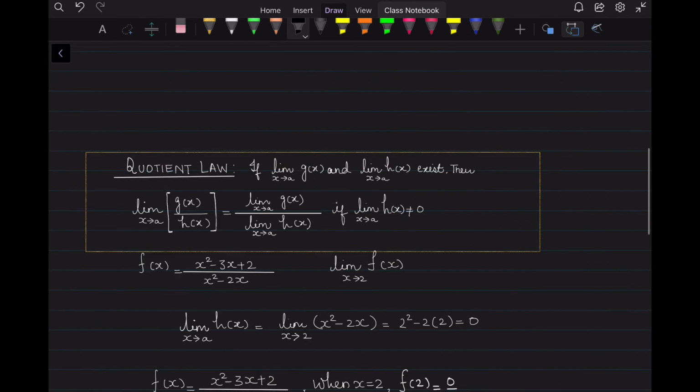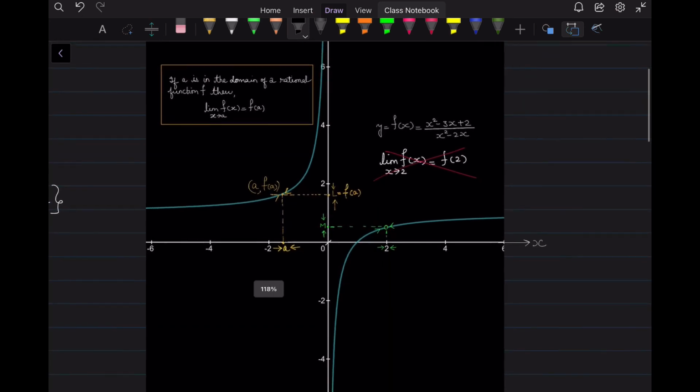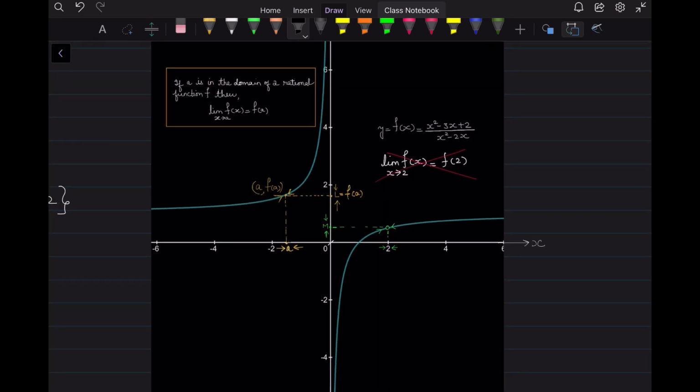Now, in this lesson, we saw how to determine the limit of a rational function if x approaches a number which is in its domain. And then we also learned to determine the limit of a rational function as x approaches a number where it is not defined and takes the form 0 over 0. Now we are only left to discuss the case of x is equal to 0. So in our coming lesson, we will learn how to determine the limit of this rational function as x approaches 0, when we will learn about infinite limits.